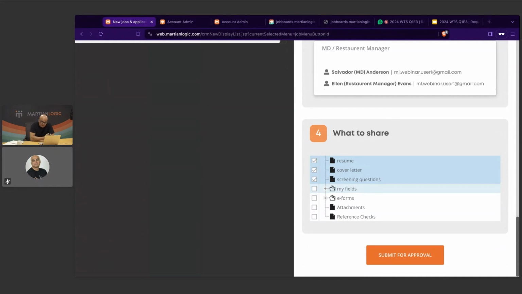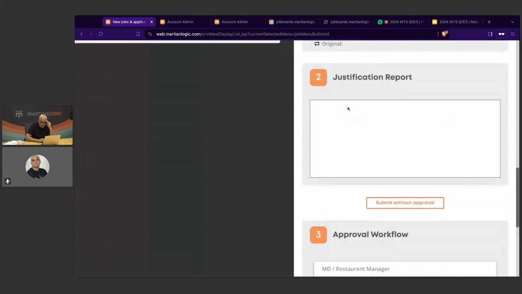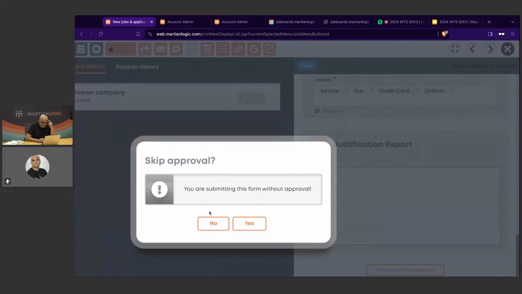So what they get really is three different, if you like, aspects of the process. You show them what was approved in a request to hire, you show them information about the person you're making an offer to, and you show them the final offer you want to make to that person. It's a very, very neat page. Just don't want to get stuck on it now, that's all. So I'm going to submit it with that approval.